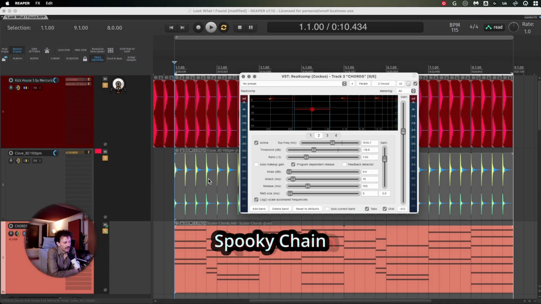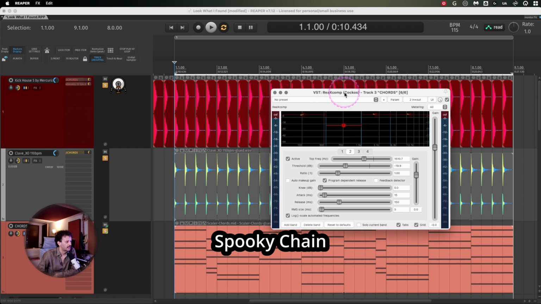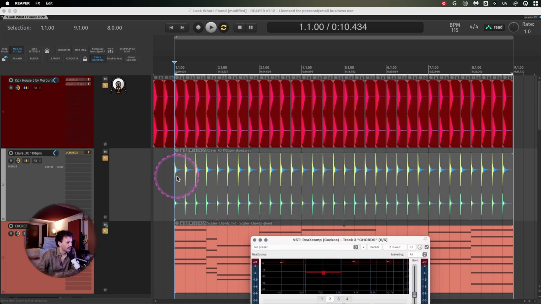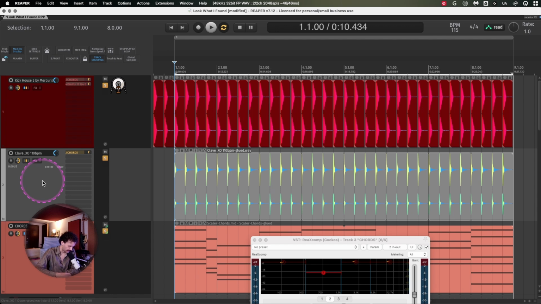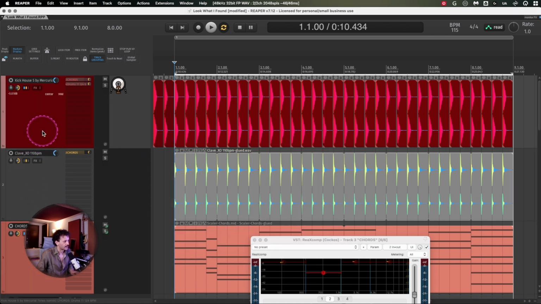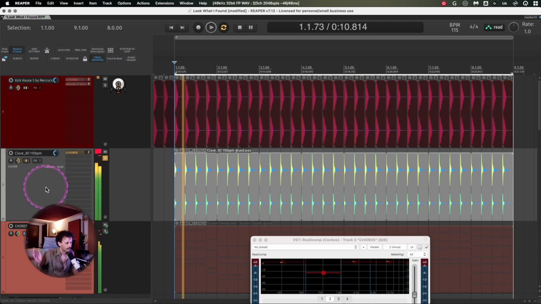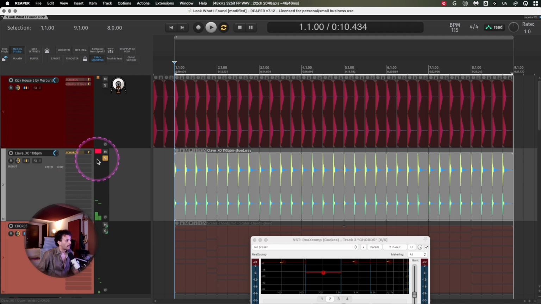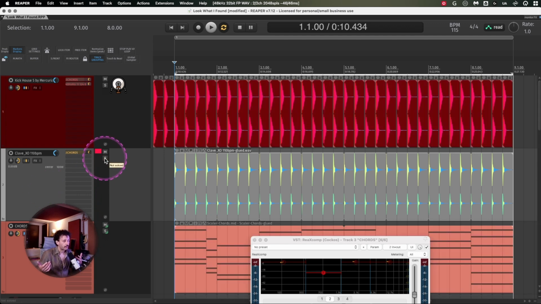So another fun thing that you might want to try out when doing this sidechain stuff is, instead of just using a compressor, I imported a clavi sound that's really, really short, and I can access the routing of the track through the action list or the mixer. I'm going to disable the master send. This means that I won't be listening to this clavi sound on the main output. It's not playing. It's still not playing. But I can use it as a send for controlling anything in any other track.